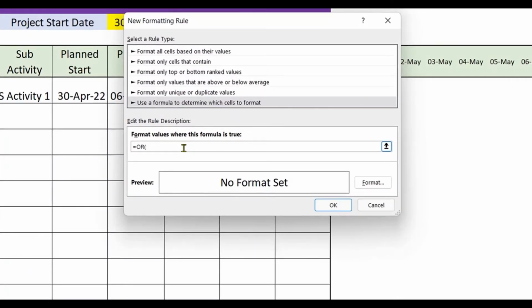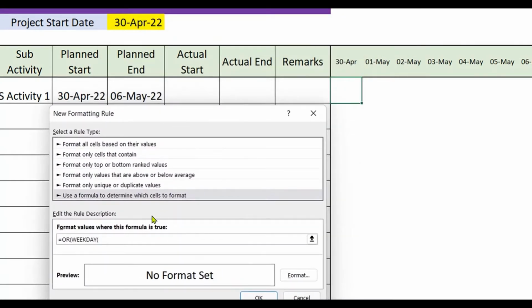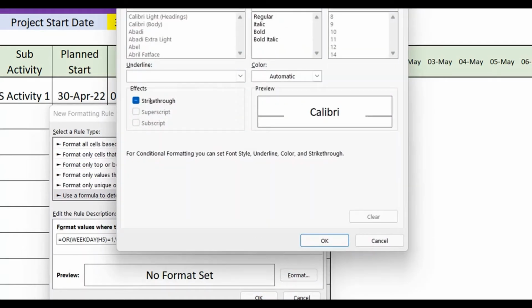So what it says, weekday, formula is weekday of H5 equal to 1, comma, weekday of H5 equal to 7. So if either of these matches, then just highlight this in gray.